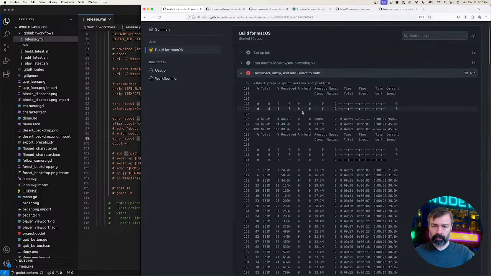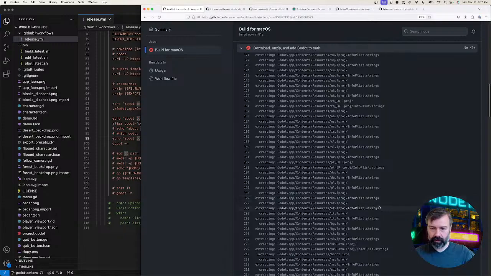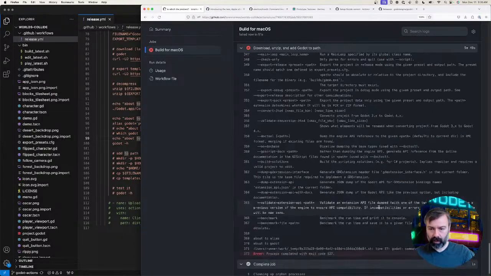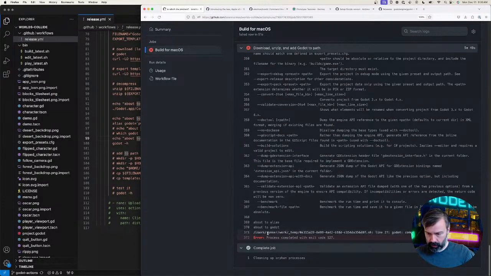Move up again. Oh, it takes so long to do all that stuff and then it just explodes unceremoniously. Godot, command not found.